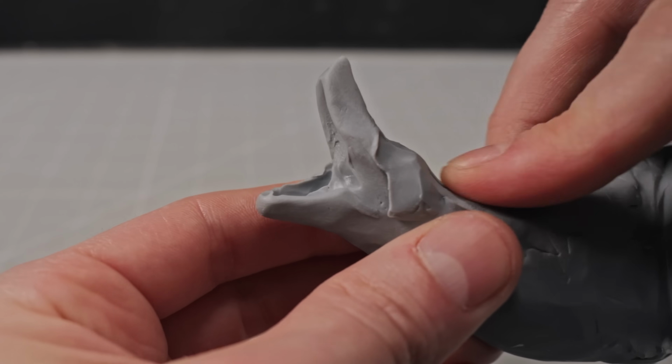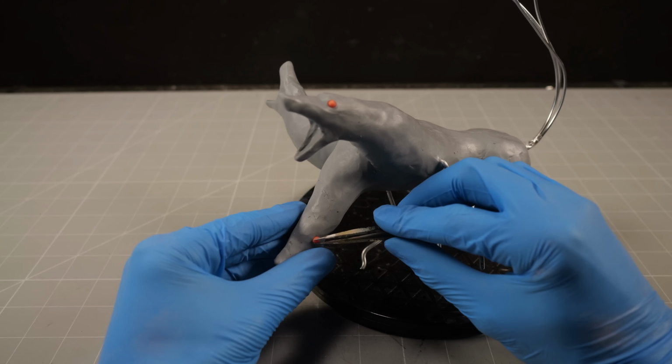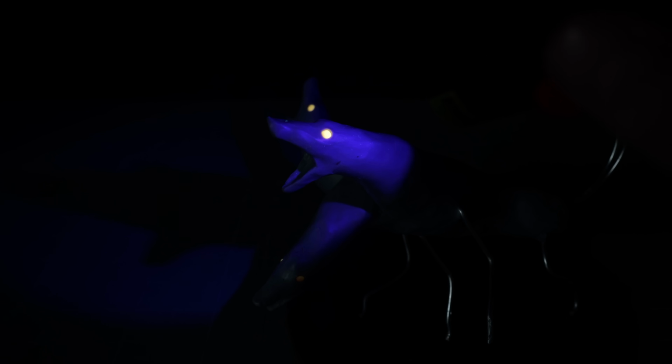One of the more important points of Nightreign is the day-night cycle, which culminates in a choice of a Night Lord boss at the end of the 3-day run, one of which happens to be our boy GITDEYES here, and being a Night Lord, he has a bit of an affinity for the dark, which is why I made sure that his eyeballs glow in the dark.